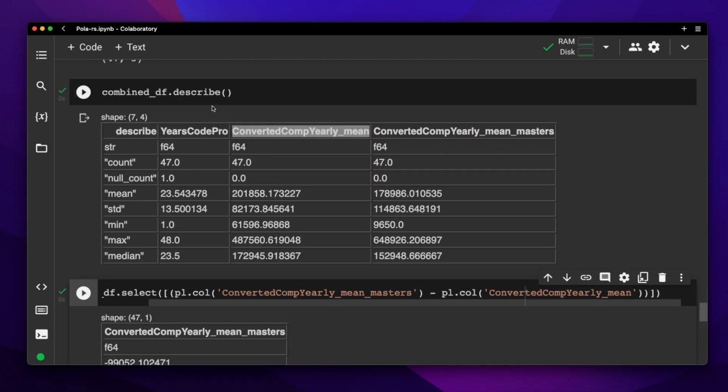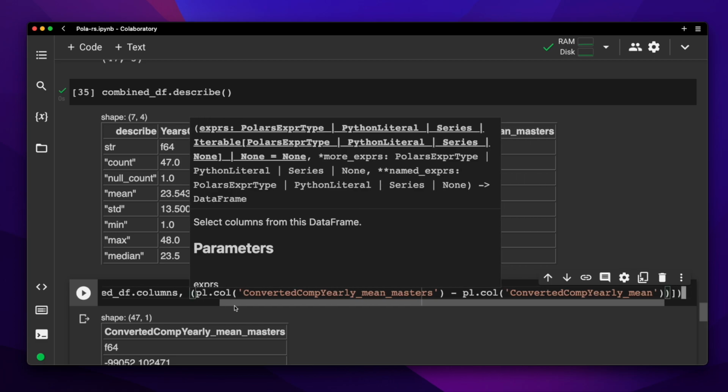So to add it into the data frame that we already have, all we have to do is pass in the columns that already exist. To do that, we have to do combined data frame dot columns comma this, the new column that we're passing.